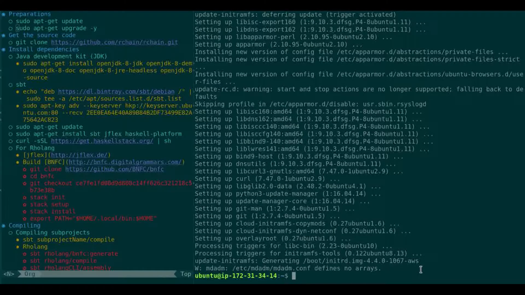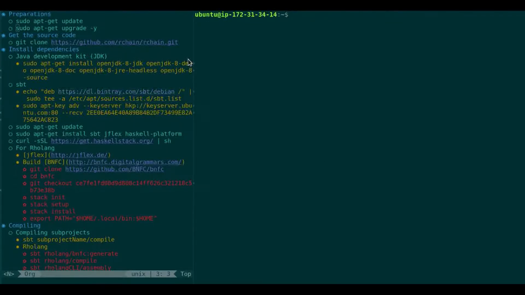Then we obviously need to clone the repository. The repository is on GitHub, the project name is RChain, and the repository is RChain, and we'll use git for it.